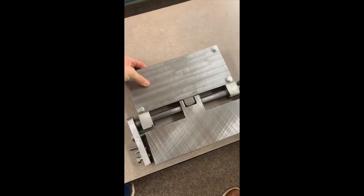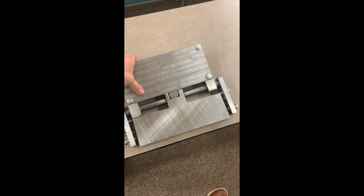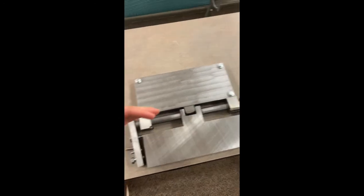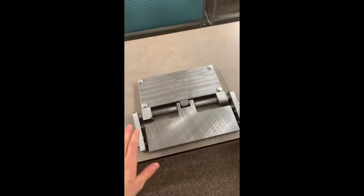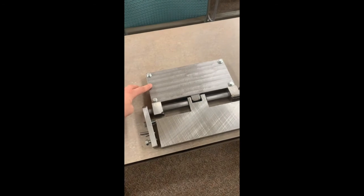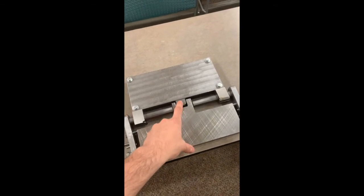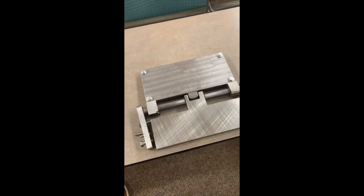So here's our final prototype. I wanted you guys to get a better view of all the parts that went into this. So this is the outer panel that flips open when the missile fin is deployed. These rods are where the rotation comes from the outer panel. These brackets on the outside actually help the system withstand some of the forces that are coming from this panel. And the inner panel kind of acts as the base of the system. And this block is for the locking pin that actually sets the fin in place once it's deployed.